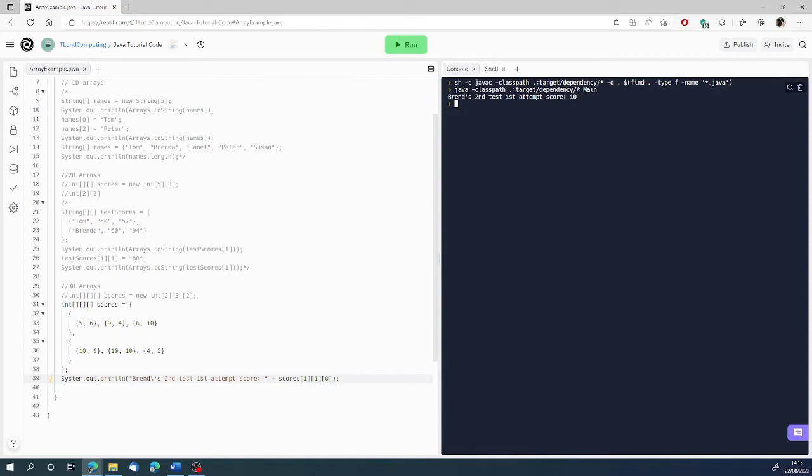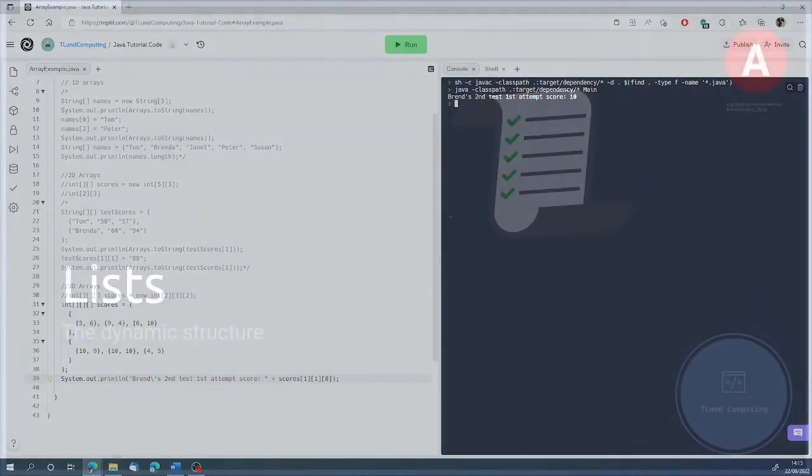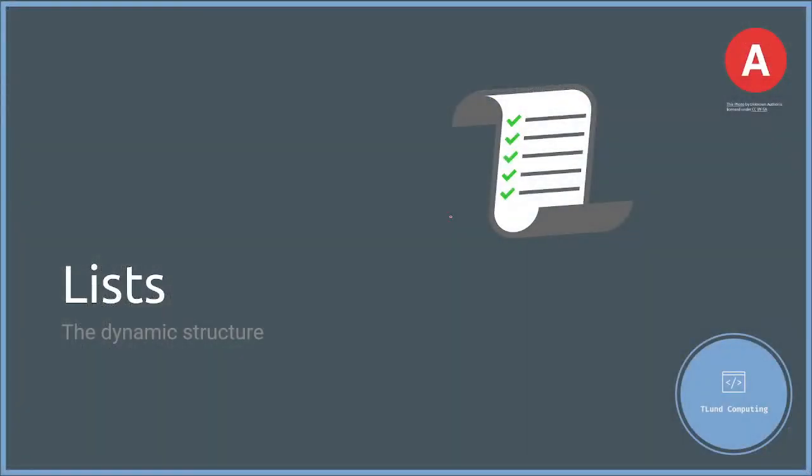Okay? So that's a very simple way of using arrays and 3D arrays. Now, obviously, it does get more complex depending on what else you are going to do. But just for now, we're going to leave that demo there. Now that we've come back from that demonstration, your head might still be very full with all those arrays because it can be very, very difficult. But let's have a look at lists.